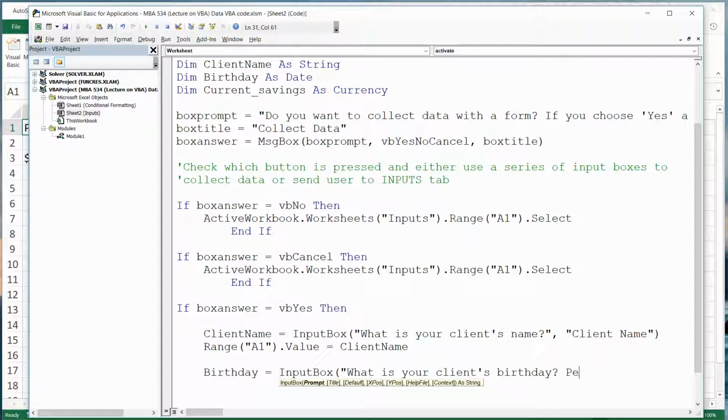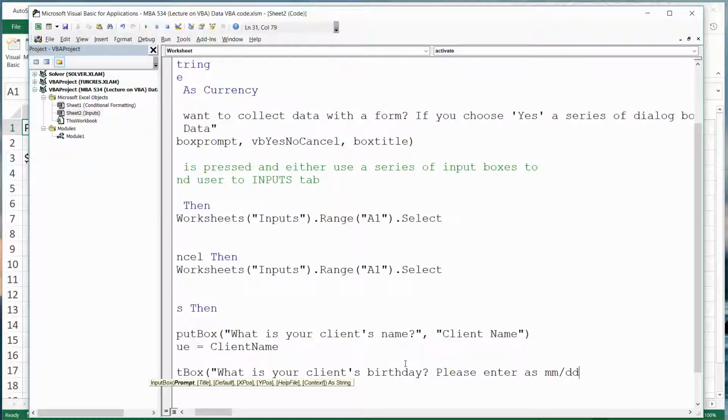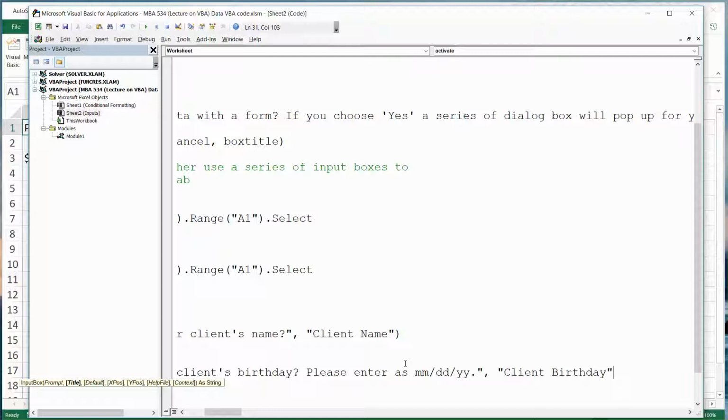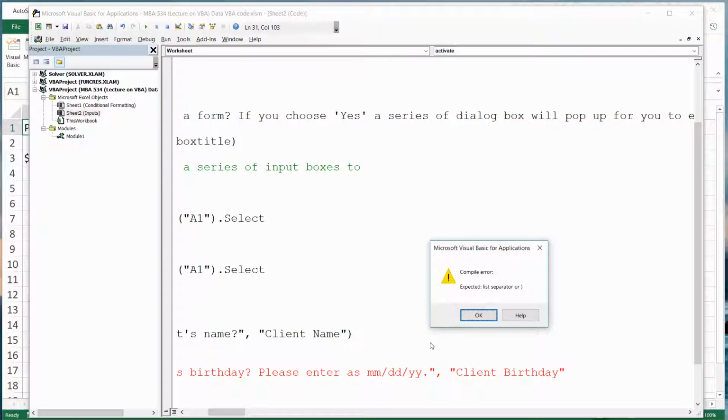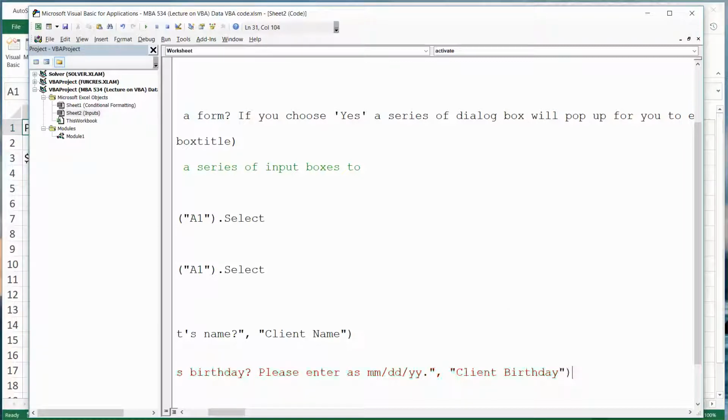Please enter as, and we'll go, what is it, month, day, year. Close quotes, a comma, and then the header, which I'll just say is client birthday, and close quote. Uh-oh, I've done something wrong. Oh, I forgot my parentheses, which will be right there.